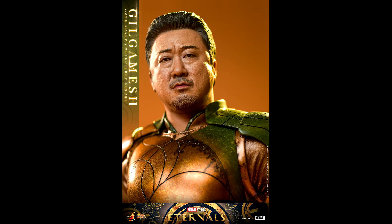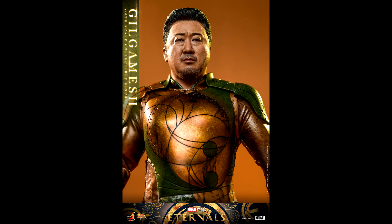It's spot on. It looks exactly like Don Lee. You're never disappointed with those head sculpts, but recently they are even better than usual. It's so life-like. It was made by Taiho Kang and painted by J.C. Ong. Kang has proven that the quality of his head sculpts is as excellent as Yule Choi and Jan Sanjian's work. I keep looking at the pictures of Gilgamesh and I'm so impressed by the quality of his head sculpt. So well done.